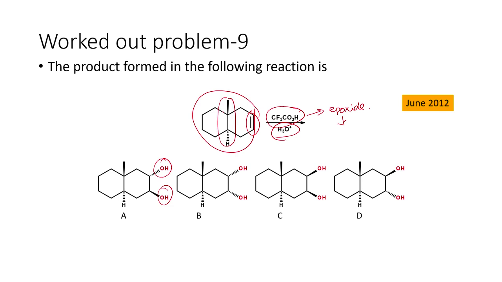The starting material has the trans orientation between the methyl group and one of the hydrogen atoms — that is retained in the product — but we introduced two hydroxy groups. The two hydroxy groups can be introduced in different ways: they are in the trans orientation in the first product. In the second product they are in the cis orientation, from the same side on the bottom. In product C also they are in the cis or same-side attachment — in one case the hydroxy units are below the plane, in another case above the plane. In another product we have the same trans arrangement as the first case.